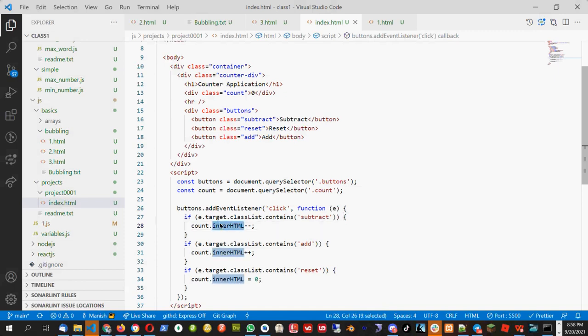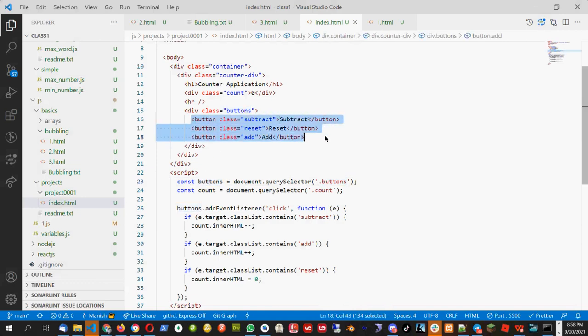But right now, what is innerHTML here? InnerHTML is something which I see inside this div tag. So it is 0. What is the innerHTML for buttons? All 3 buttons are the innerHTML. InnerHTML is called content. Content inside the count, and for the buttons, content inside the buttons is innerHTML for the buttons.